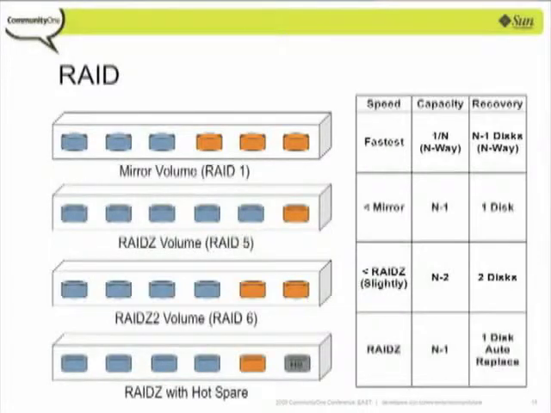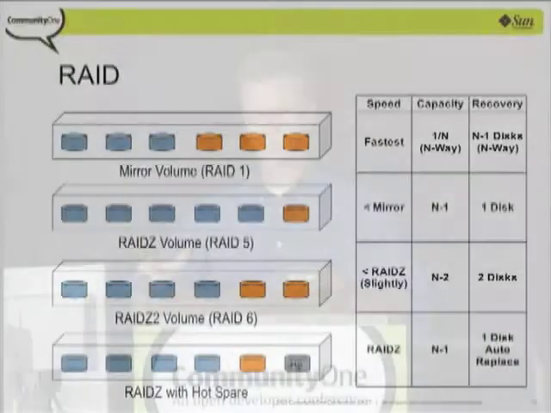A RAID Z volume has one parity disk, and the rest will be your data disks, right? So you can lose a disk in your RAID Z, and then ZFS can reconstruct from the remaining data. ZFS is a little bit different in this regard because RAID Z volumes are not typical of RAID arrays today. You don't just set up a certain number of data disks and one parity disk. You actually have variable write stripes where the parity can occur on different disks across the whole pool. It avoids the write hole and all of that good stuff because it does the write all at once. It's always consistent.